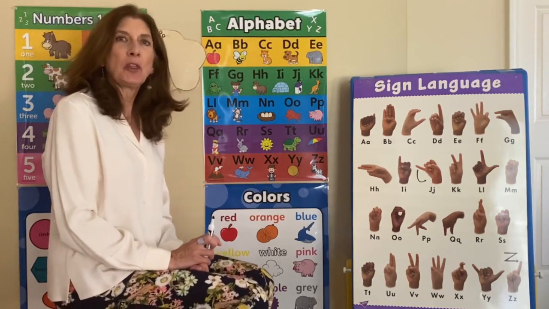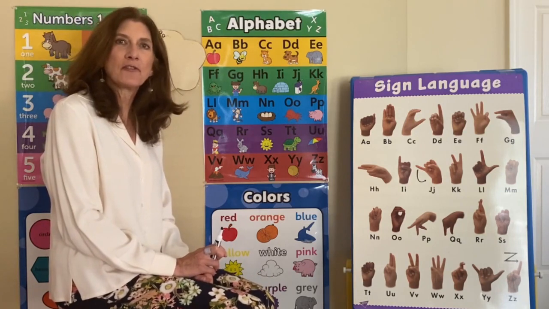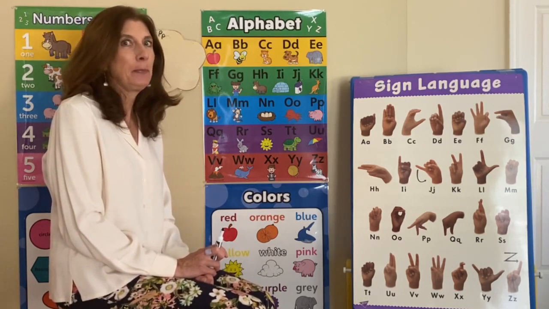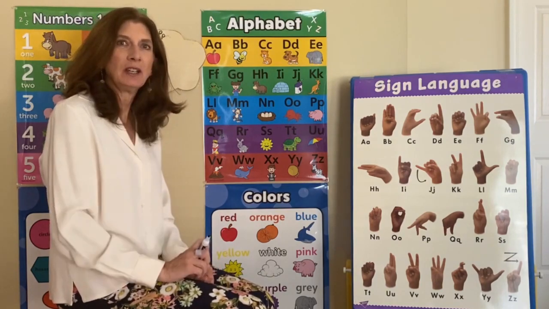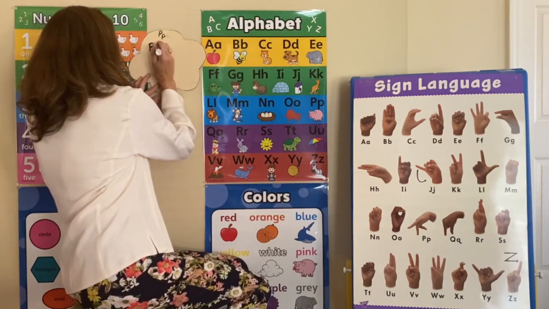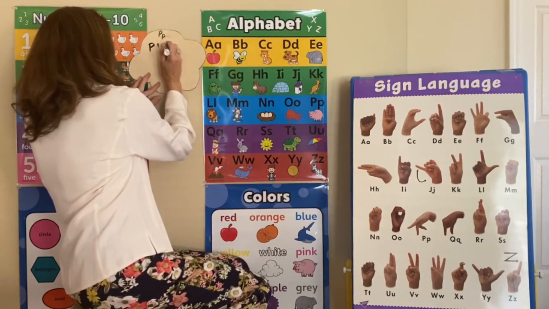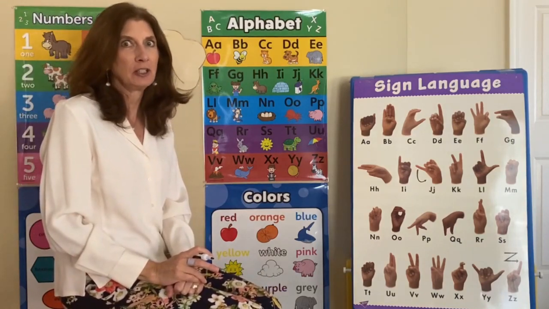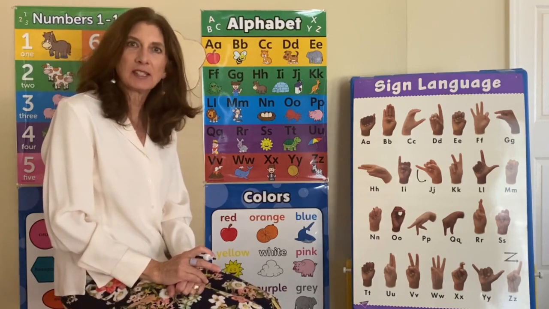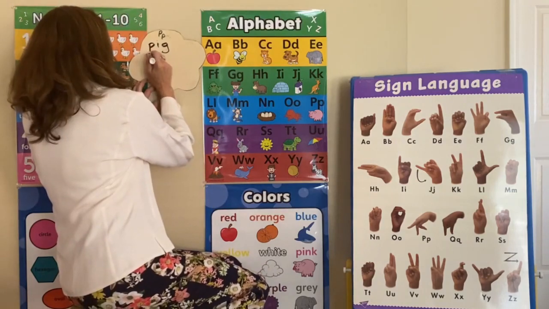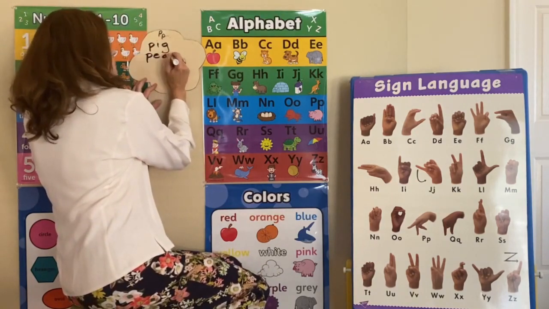Let's think of a few things together. What is that farm animal that's sometimes pink and very big and has a snout? A pig. That's right. Pig starts with the letter P. We'll write the word pig. How about a fruit? It looks a lot like that nectarine we saw earlier, but it's fuzzy on the outside. It's a peach. Peach starts with the letter P too. Do you hear that sound?